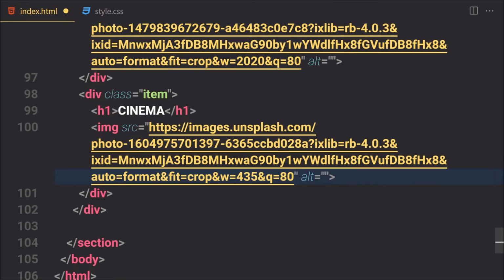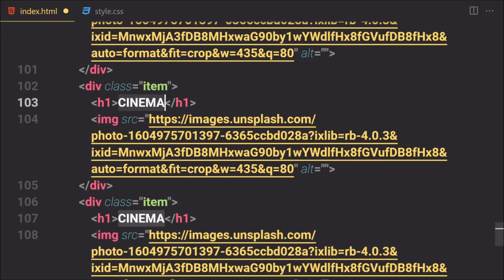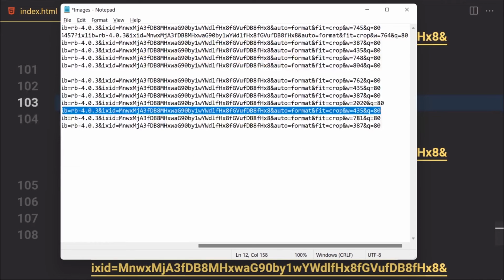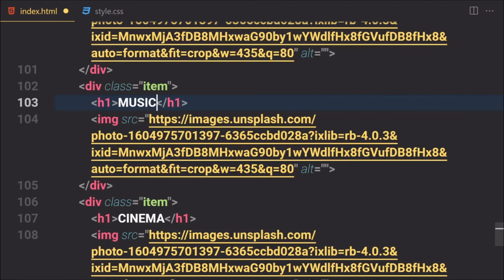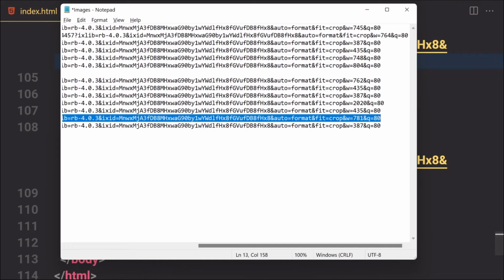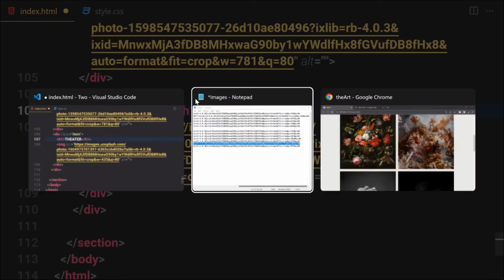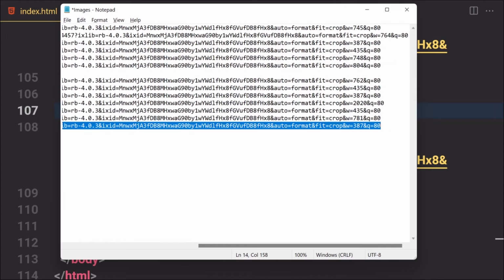And let me make sure that I didn't mess up something. So okay, we have two others left, so I'm going to copy that 2 times, so 1 and 2. So change this to cinema and copy this image URL, and I'm going to paste it right here. And then finally, let's change this cinema to theater. And let's copy this final image, and we are done.